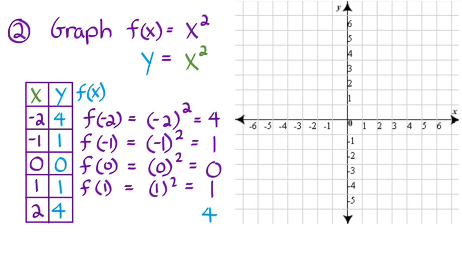And 2 squared is also still 4. So notice that we have repeating numbers in here, and that's okay because x values are not repeated. It's okay that y is repeating, but x is not, right? It still makes it a function. So I go ahead and graph these points, and look at me, it's a happy face. And you could tell that because in front of the x squared, it was a positive number, meaning it's smiling at you. If it was a negative, it would be sad. You'd be frowning.